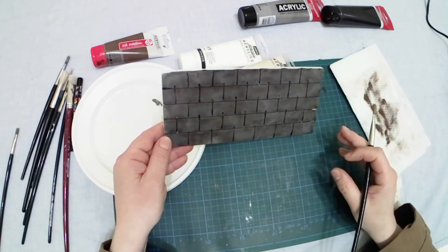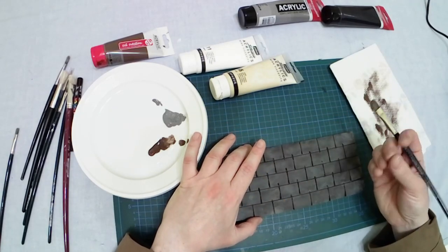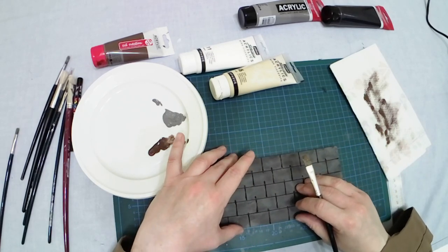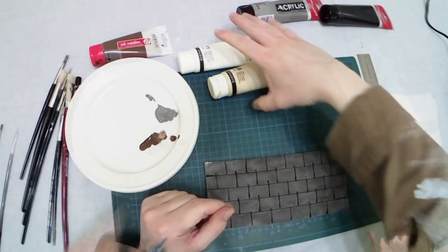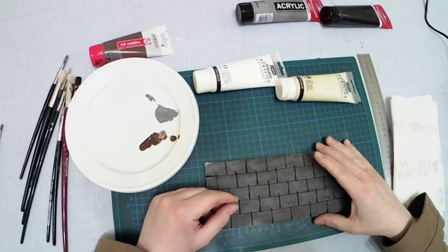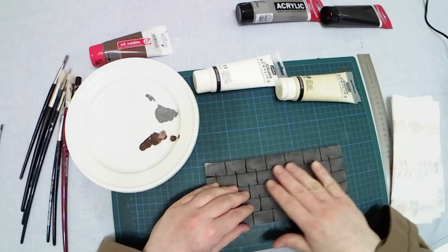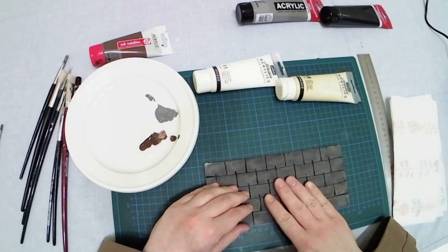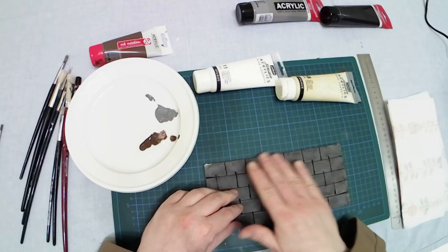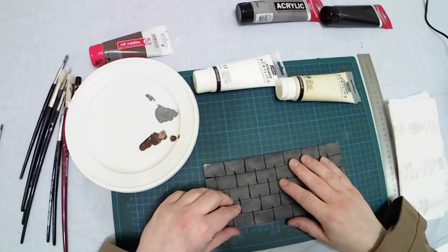Okay, I think it's enough with the brown too. Let's wait just a few minutes for the brown to get dry, because it is almost dry. Just two more steps to go. At this stage you can also add some other colors, for example some green, to simulate some kind of moss attached to the wall. Very lightly done, some green too would be perfect for this wall.